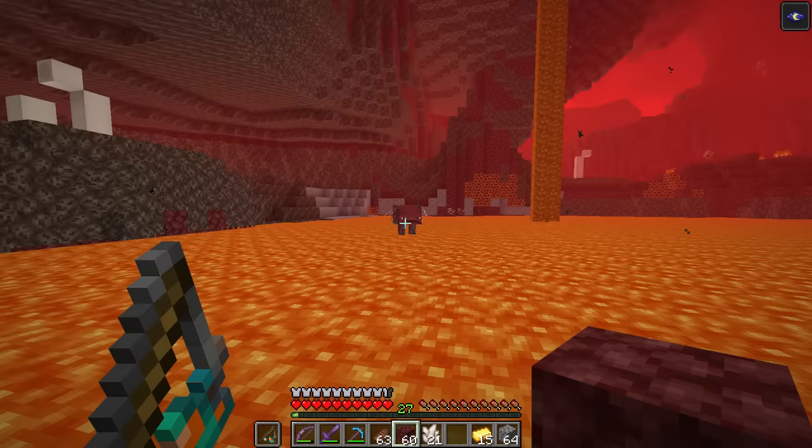First Crying Obsidian of the world now. Is there a loot chest here? There should be, but I can't see. Oh, there it is. Any more in here? No, but some golden melons. I'll take those, cool. And some enchanted gold armor. That's nice. I mean, I'll take it.